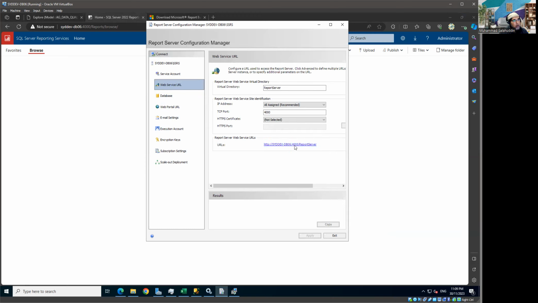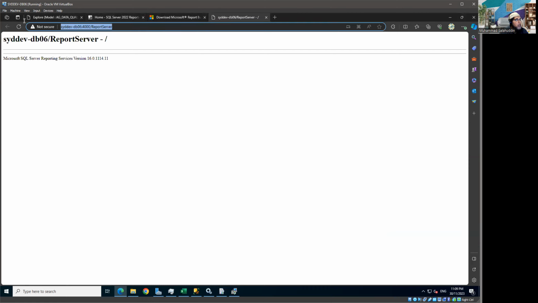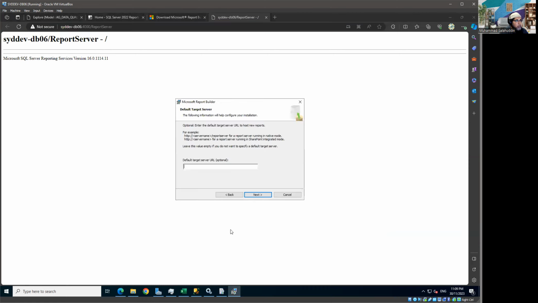Let me copy it and paste it in here. You can see how I know that it is asking for this: we have two URLs, and the one it needs is the one ending with slash ReportServer. So that's the one I needed. I just need to paste it inside and click next.